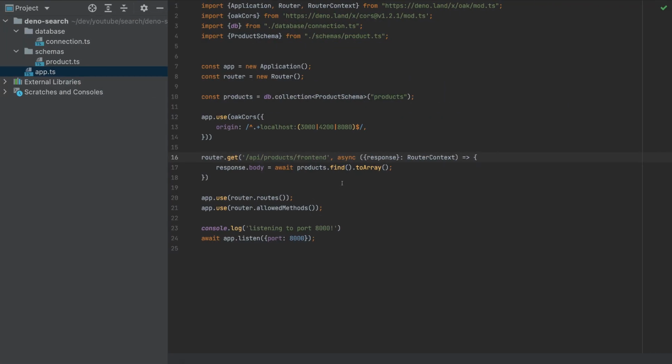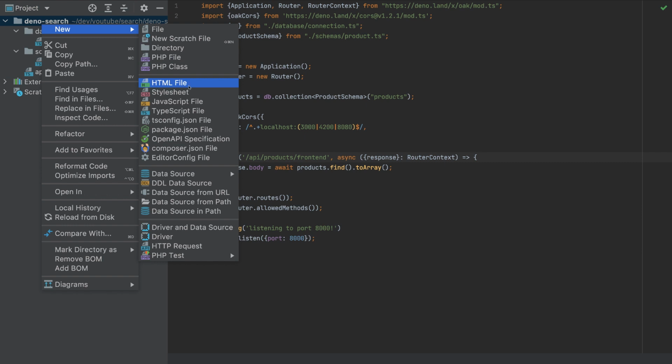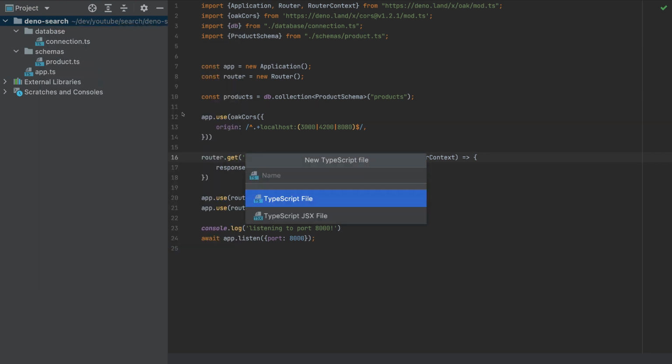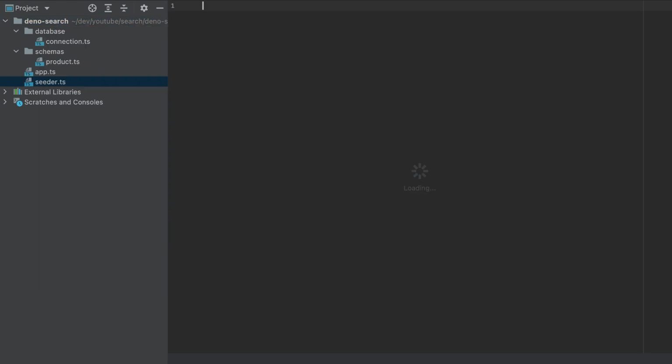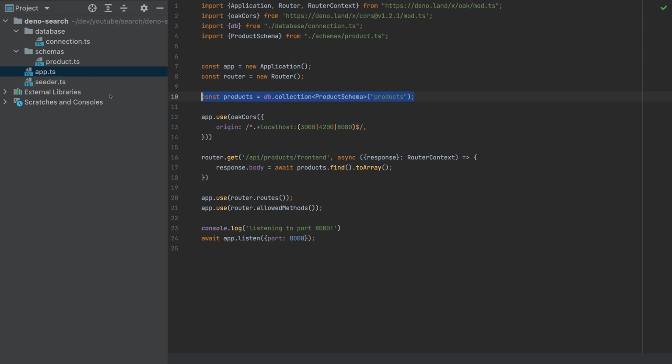To return some products, we have to fake some data. And to do that, I'll create here another file, seeder.ts. So we will use this file in order to populate our database with fake data. The first thing that I will get here is this products.